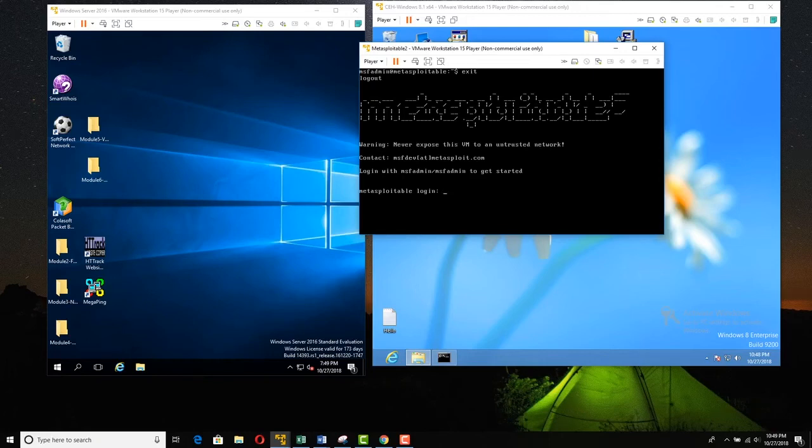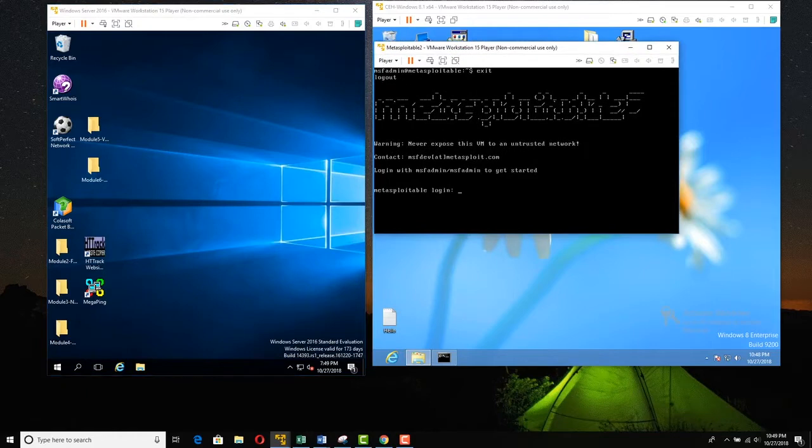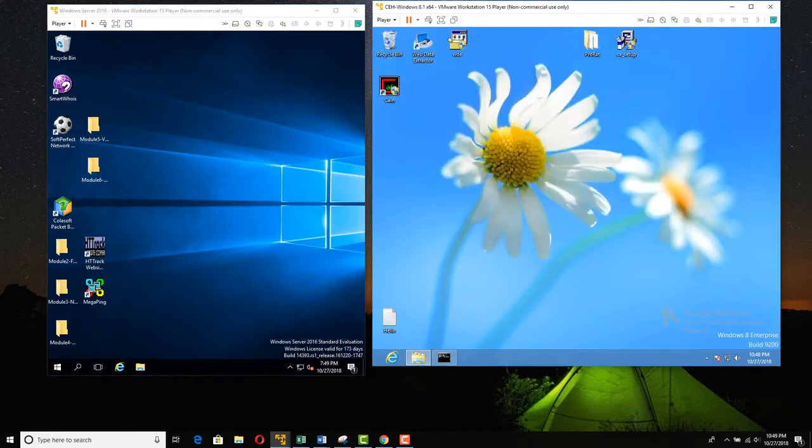We're going to not only sniff, but also ARP poison and man in the middle so that we can intercept an encrypted login, and we're going to crack that login. What we're going to do is use Server 2016 as a client. It's going to connect to a Samba server here using SMB, Metasploitable. And then we have this hacker machine, Windows 8.